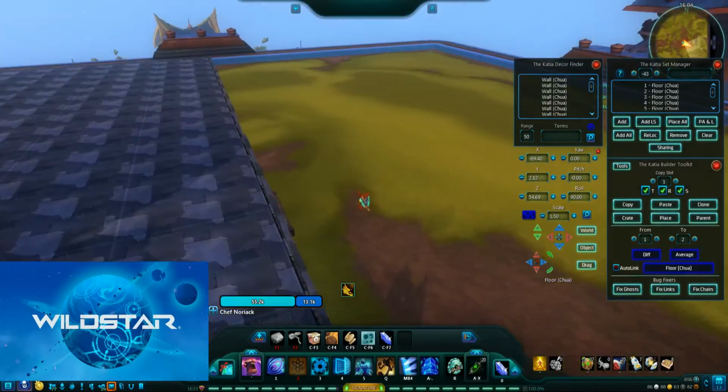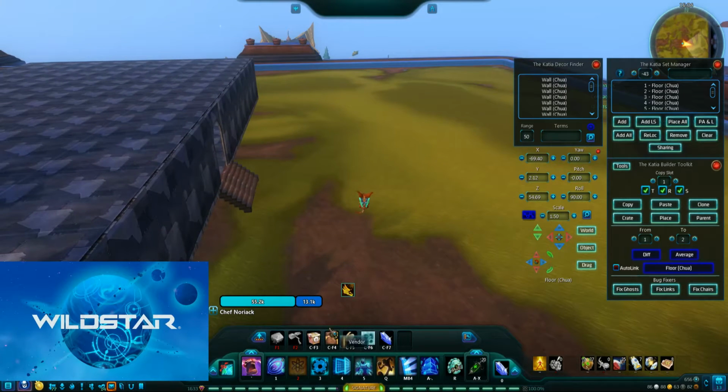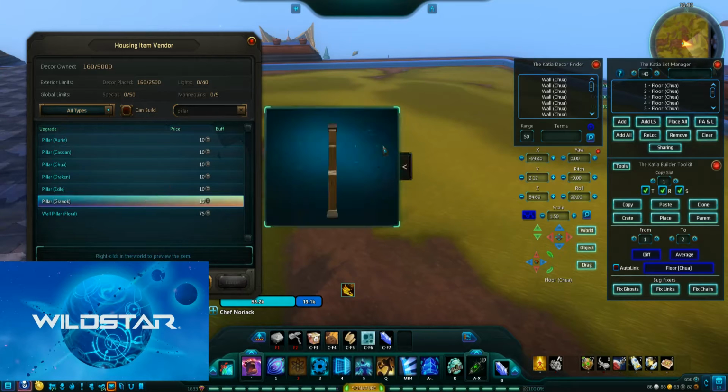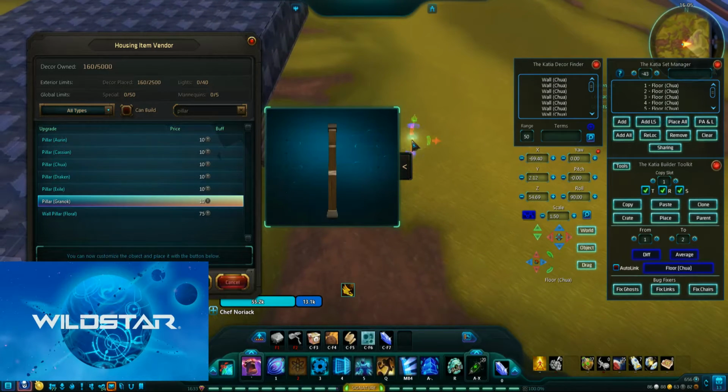We're also going to include it here. I'm going to show you the other use of the Diff tool here, one of the major uses. All right, we're going to need another pillar here since I'm using Chua pillars elsewhere. For this plot, I don't think I'm going to be using granite pillars, so those are going to be kind of my go-to pillar here.